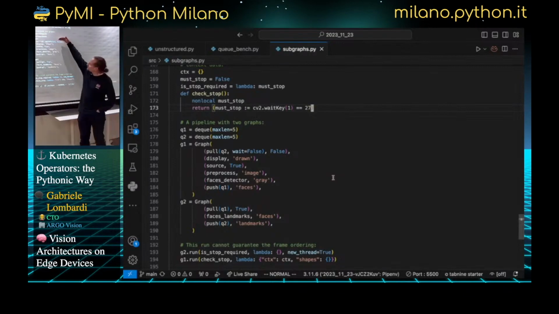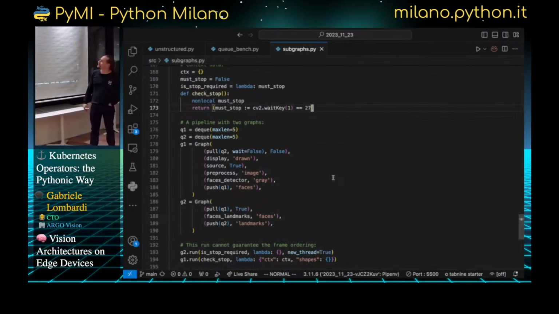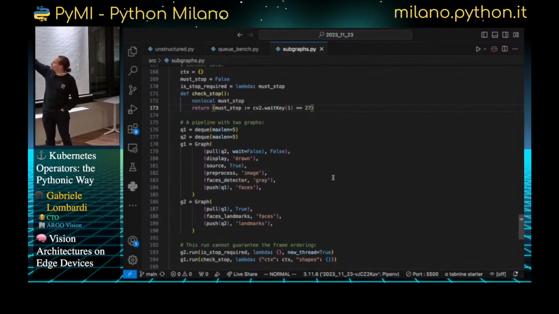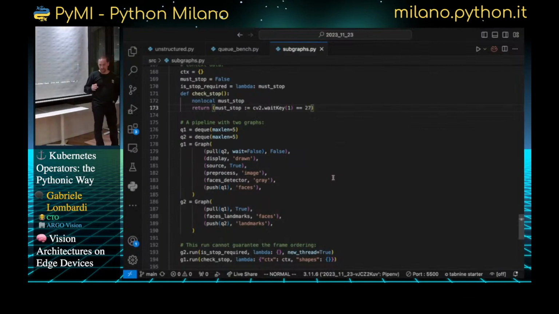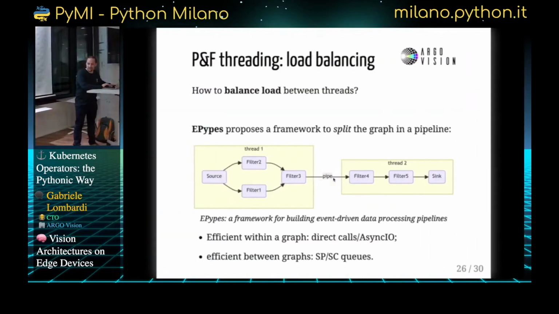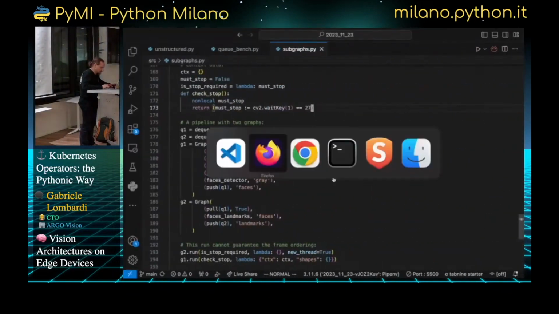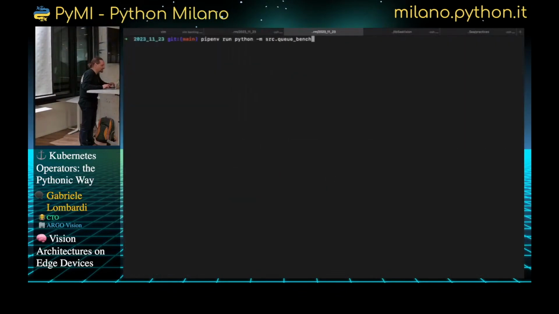And the other part is working with the display. In this case, I made this not just to show it to you, but because I need to have this running on the main thread, and the source and the display in OpenCV working on the same thread. Not a random thread, but the main thread. So I'm ensuring there is a main thread working there. Okay, I have no time to show you the implementation of this thing, but it's async IO based. So it is exactly this case, and I want to try to run it for some reason, and you will see which one.